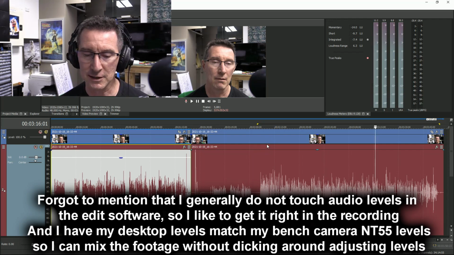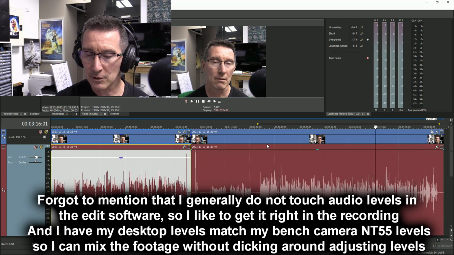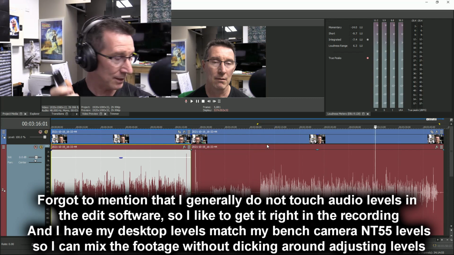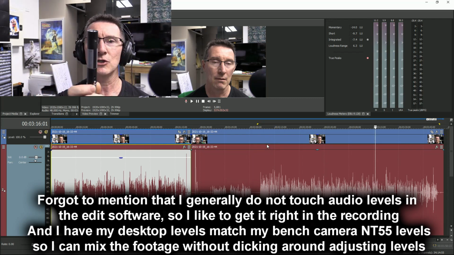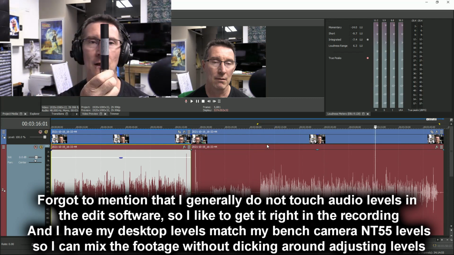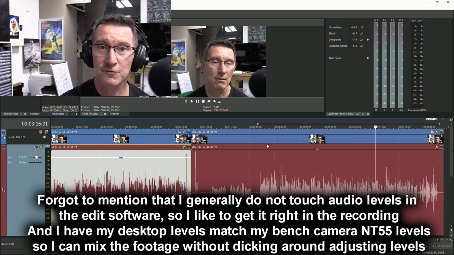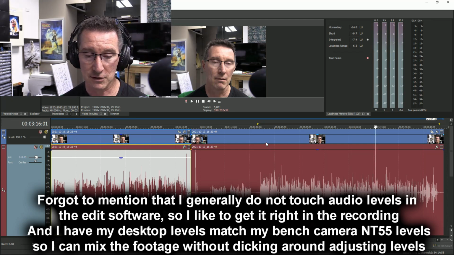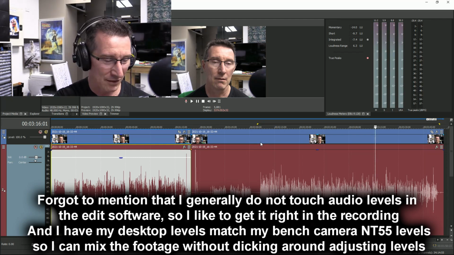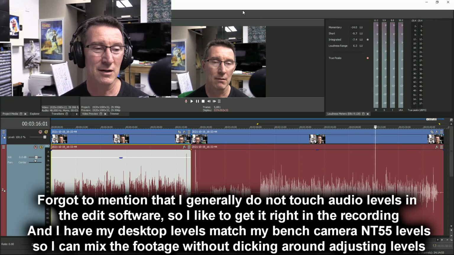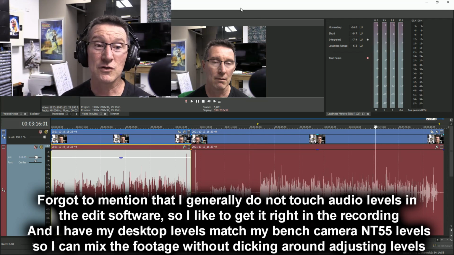And I'm using the internal low-pass filter on that one too, whereas with the NT1, I had to use an external low-cut filter, because the Focusrite Solo doesn't have a built-in high-pass filter. So I was using an external one, and that just gets all over the bench, and it's kind of annoying. So, anyway, thoughts, comments down below.